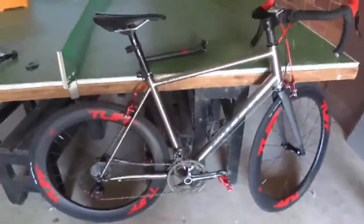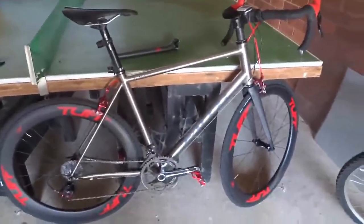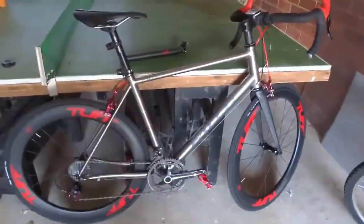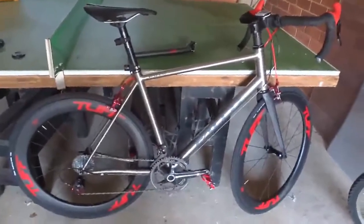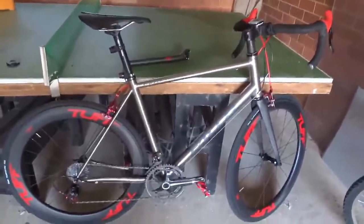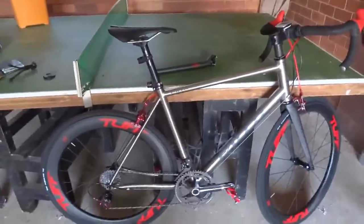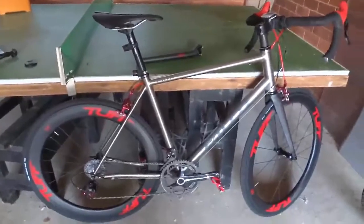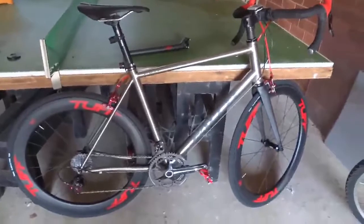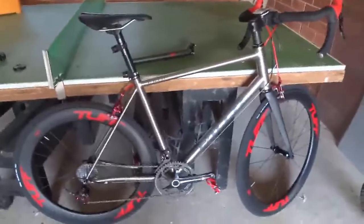Now, what you can do, if you want to do it yourself, is experiment putting the saddle up 5mm at a time until it suddenly feels too high, and then lower it back down again. Try it out for a couple of rides, and if it feels good, stick with it. Then start playing with the fore and aft of the saddle so that you're sitting in the right place on the saddle and your knee position's good. If you ever start feeling any pain, or if you're rocking too much with your hips, then obviously you've got it wrong.